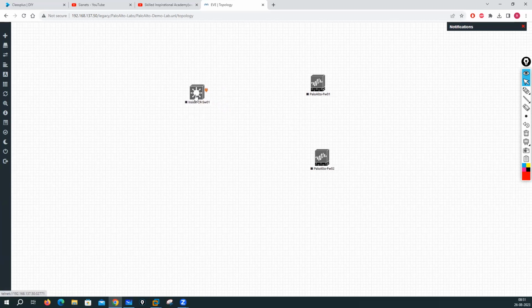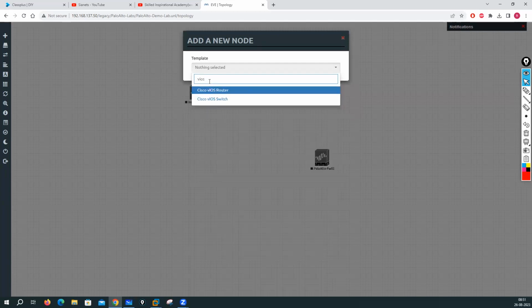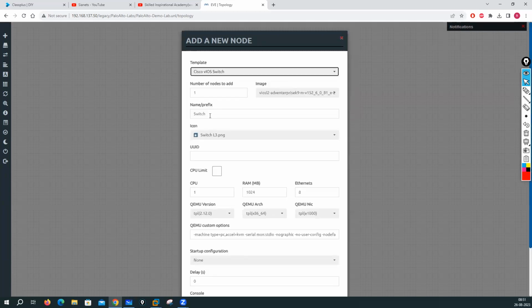Now I'll add one more switch here, VIOS, and I'll give this switch the name DMZ core switch.